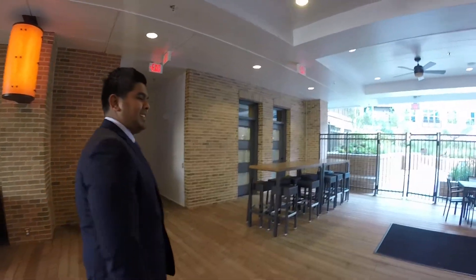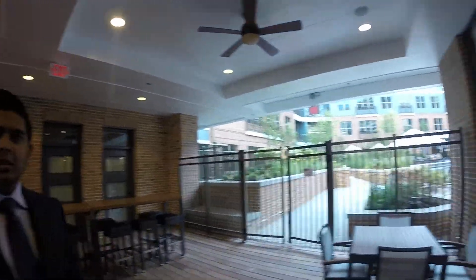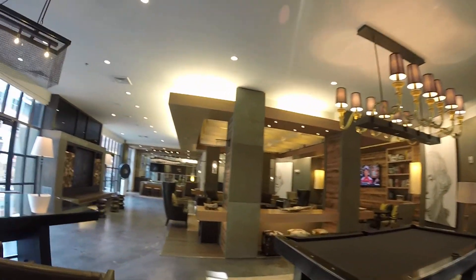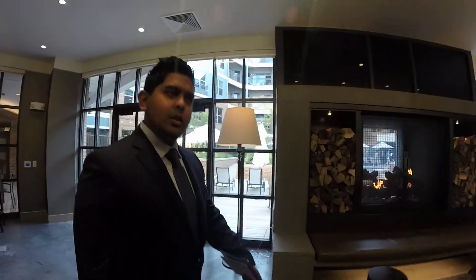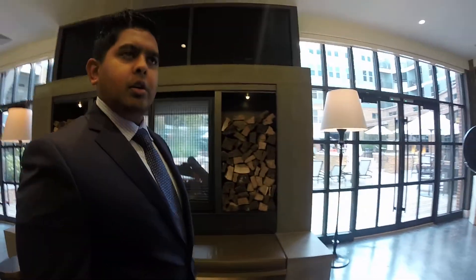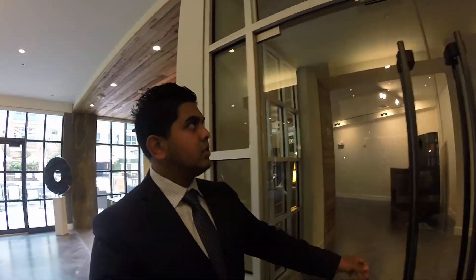It's huge — it's even bigger inside than I thought it was going to be. Looking at it from outside, you don't really expect this much. That's one of our courtesy officers right there — they patrol the area until about 7 a.m., until our concierge comes in. So there's security 24/7? Yeah, during the night. There will always be an employee here — and someone's always here if you have questions to assist you as well.